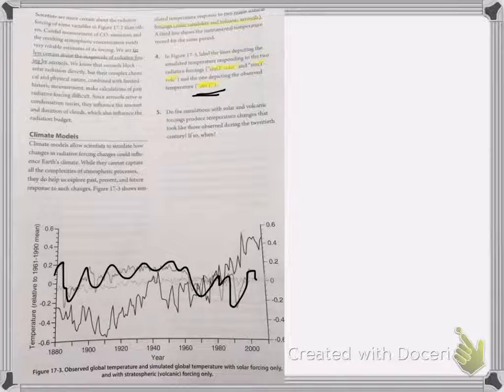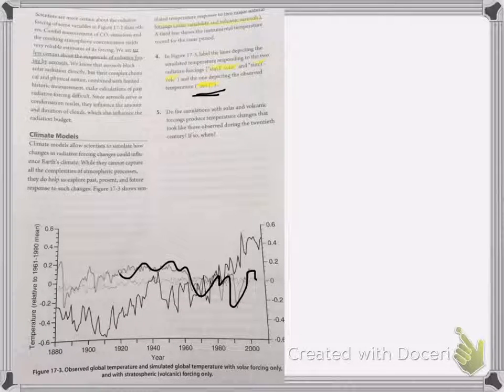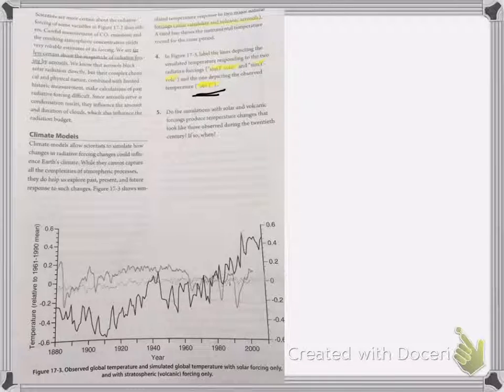Now that I've helped you figure out which line is which, and you can label those up, question five should be pretty easy to answer. It just asks, do the simulations with solar and volcanic forcing produce temperature change that look like those observed in the 20th century? Your answer is no. Tell me why. Tell me what's going on. You can use actual numbers. You can say no, because there has been a natural change in the temperature from blah, blah, blah to blah, blah, blah, between years of 1960 to 2000, something like that. So be very clear and concise.